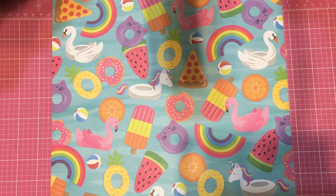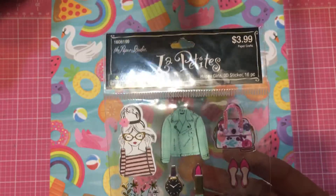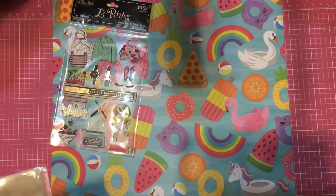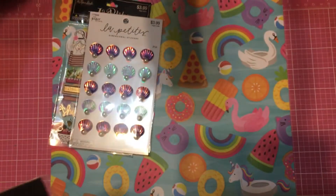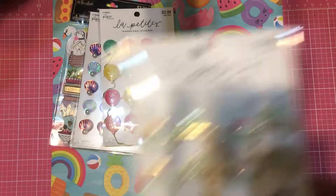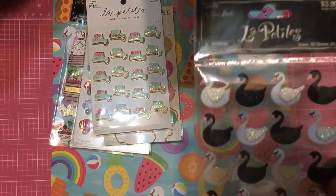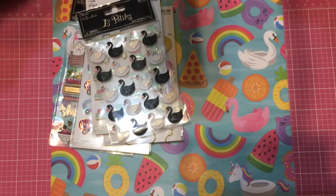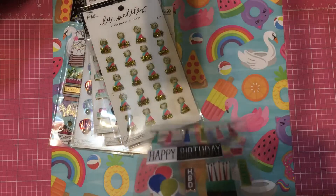For the stickers, I picked up two of these — the cute little purse and shoes lipstick ones. I picked up the shells with the little pearl in the middle, I picked up the balloons, and I picked up the little happy birthday and the black and white swans and the little party hats.